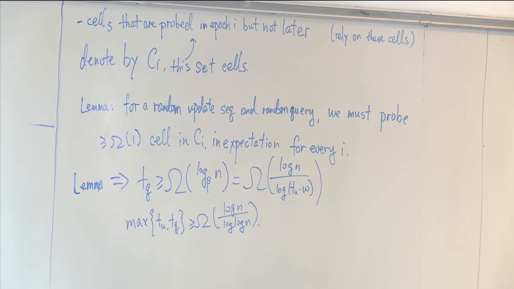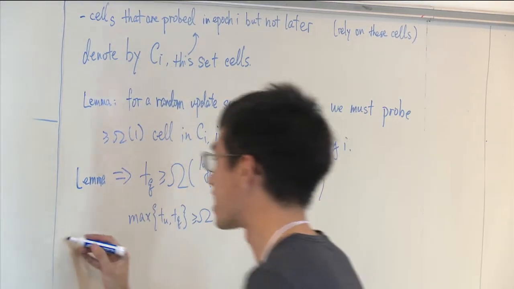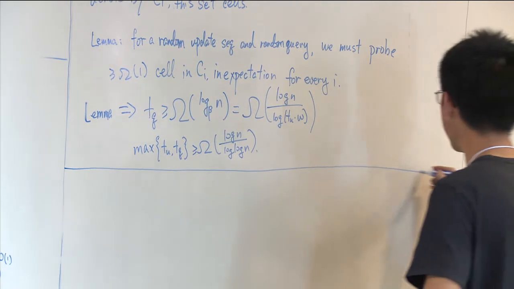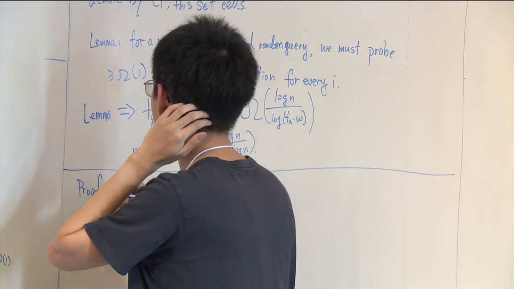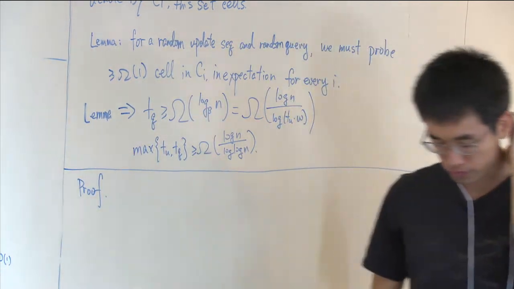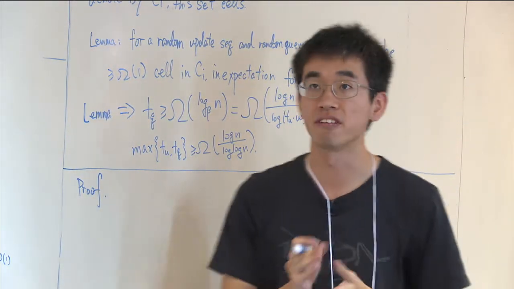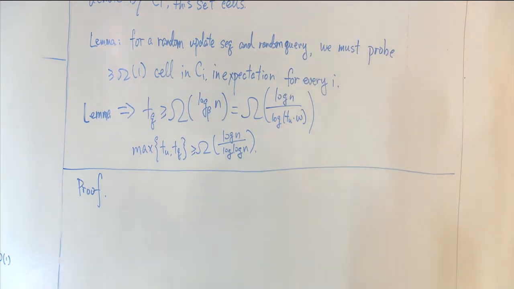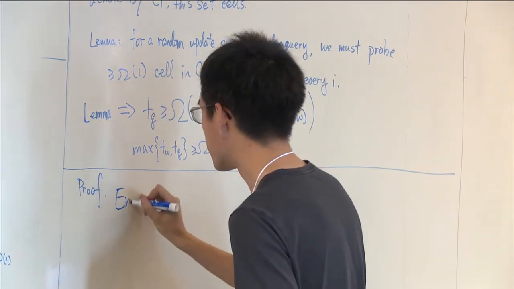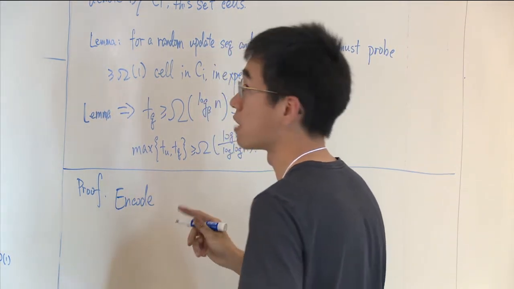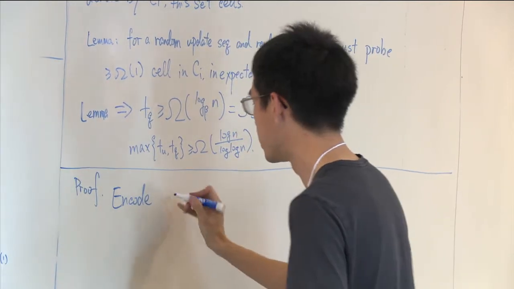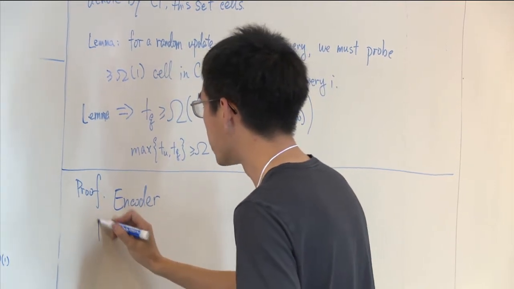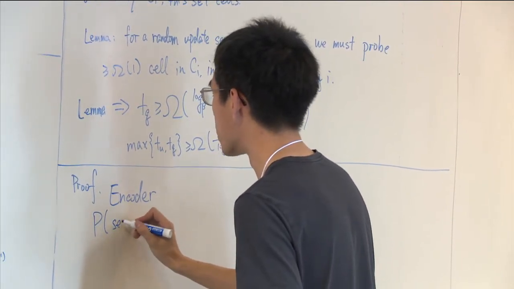So this lemma is proved by doing an encoding argument. I guess there are probably other ways to do it, but I'm going to present the following argument. Consider the following setting where we have two players, one encoder and one decoder, such that the encoder knows a polynomial that can be uniquely described by a sequence of updates. So the encoder knows a polynomial p, which is basically the update sequence.